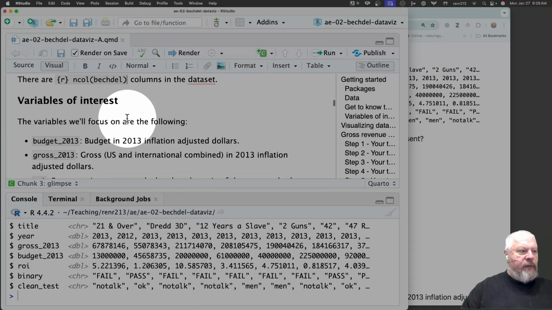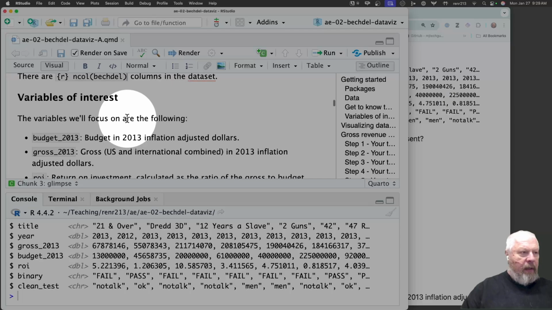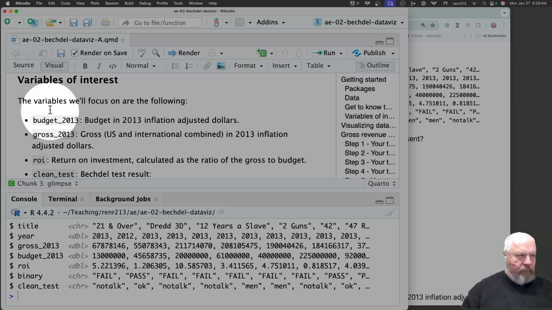Okay, so this is just some statement about the variables that we're going to be focusing on. You can see that this stuff is highlighted in gray, but it doesn't have that r in front of it.